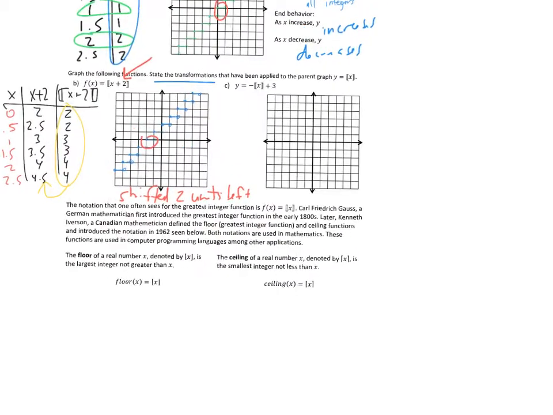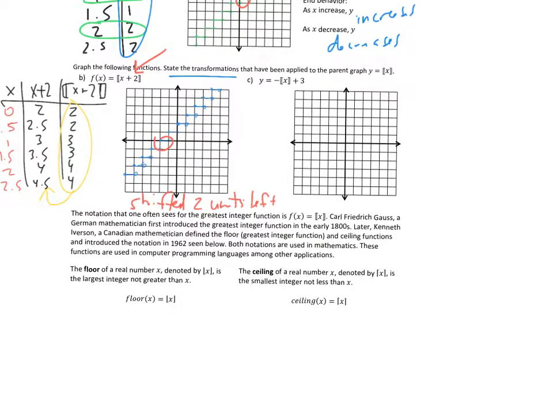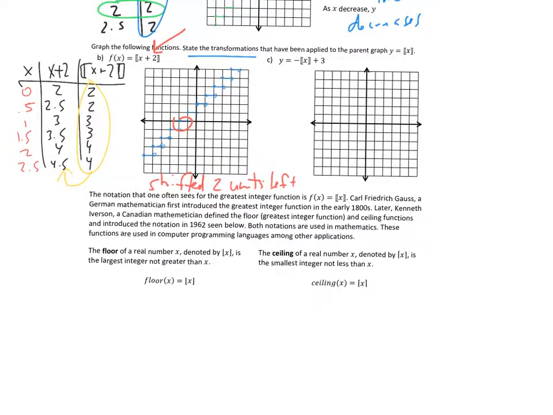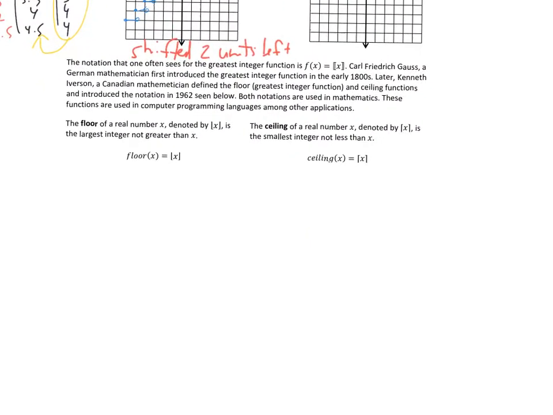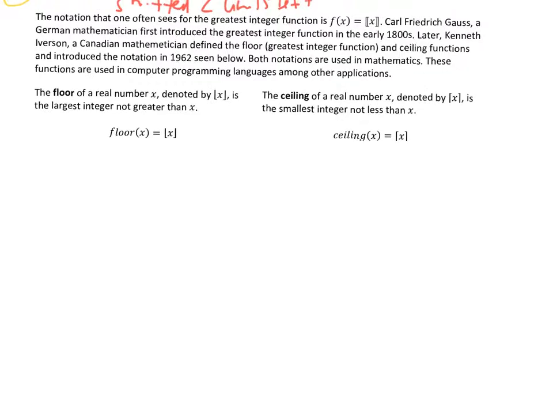All right, I'd like you to take a moment and do C on your own. When you finish, press play. Make sure again for C you talk about the transformations that have changed. Maybe you can even make an assumption right now, before you start, what that negative out front means and what that positive 3 at the end means. Once you finish, just reset replay.